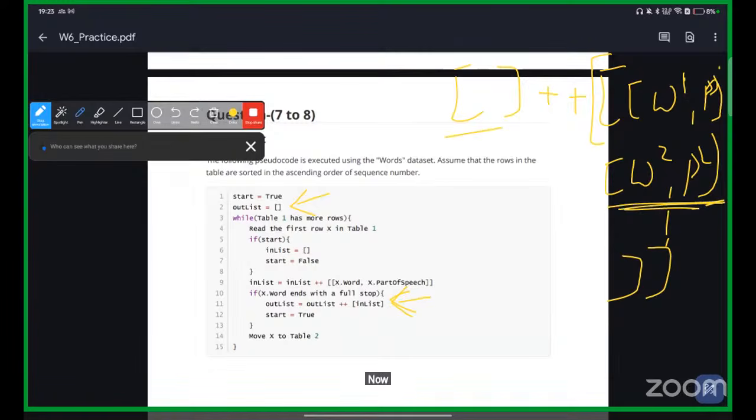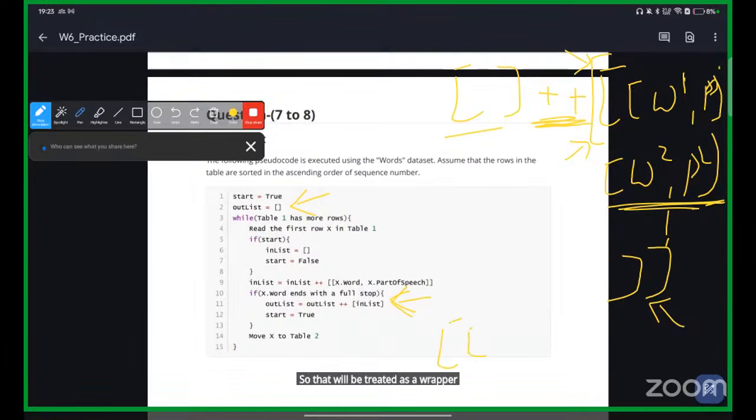Now, since we are using this operator, what will happen? This will be the last or the first opening bracket. So that will be treated as a wrapper.